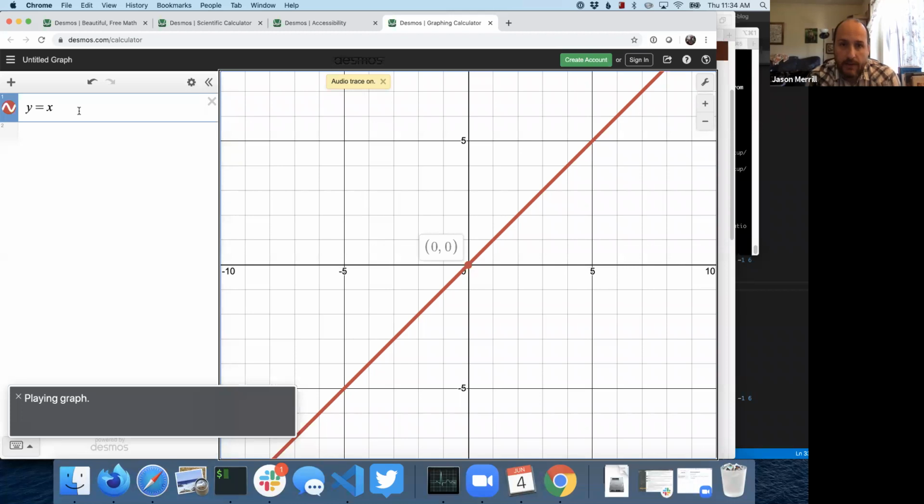Some of these are kind of subtle, but they help to give you a sense of where you're oriented on the graph paper. I'm going to go ahead and play this curve one more time and see if you can hear. It might be hard over the audio connection, but see if you can notice things like the static and the tone changing. Playing graph.